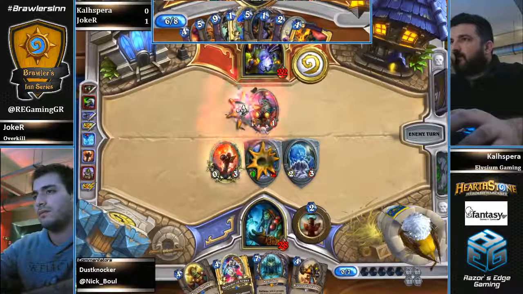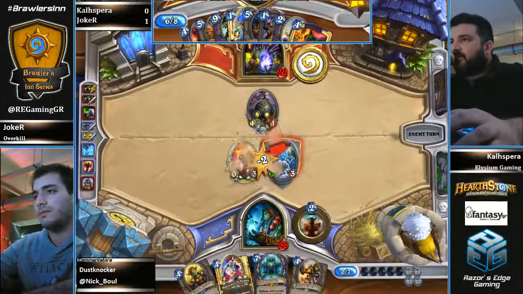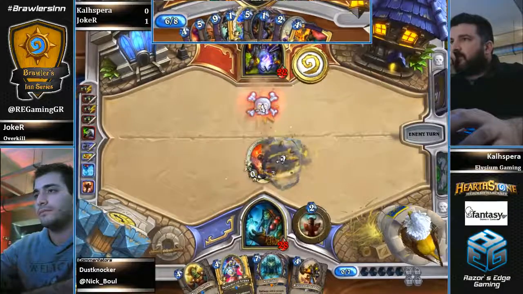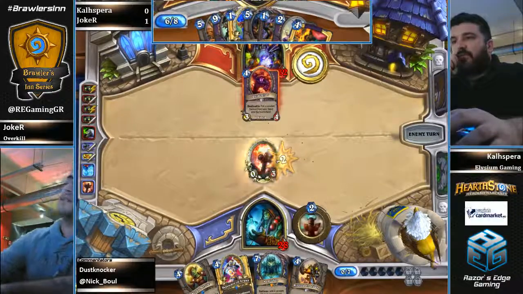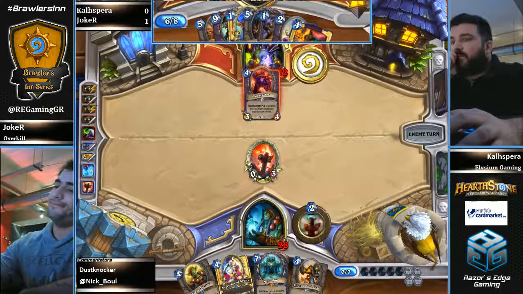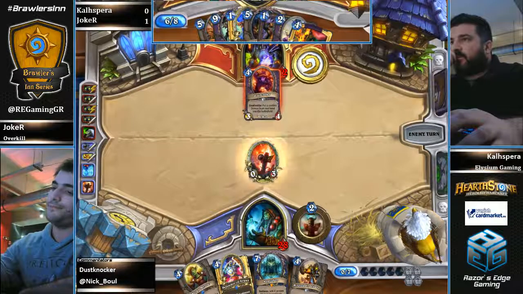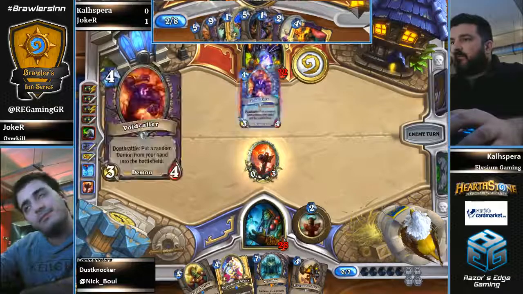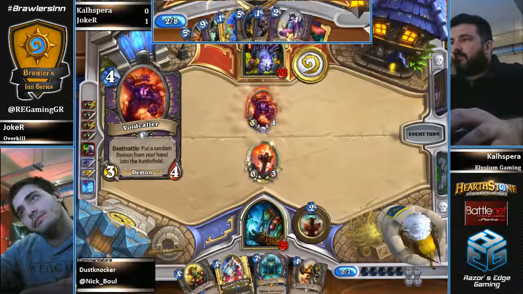No, okay, he's gonna try and get some free kills with the bombs. He succeeds in the first one, and he's gonna succeed in the second one. And a really nice turn by Kalispera, who is gonna now have the opportunity to play all of his demons on an empty board. So he's gonna play the Void Caller and the Mistress of Pain.